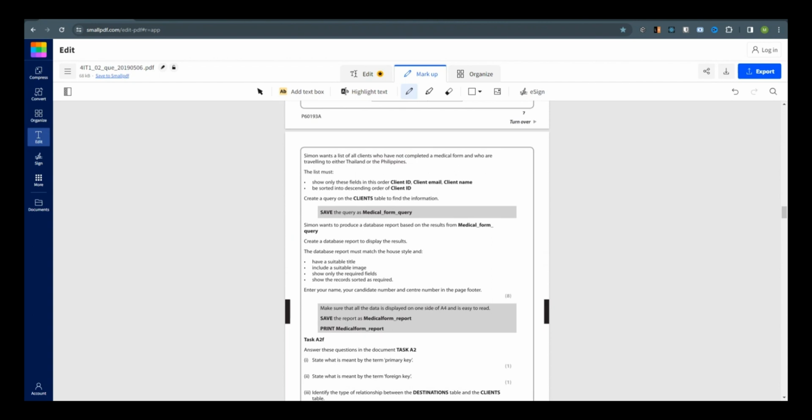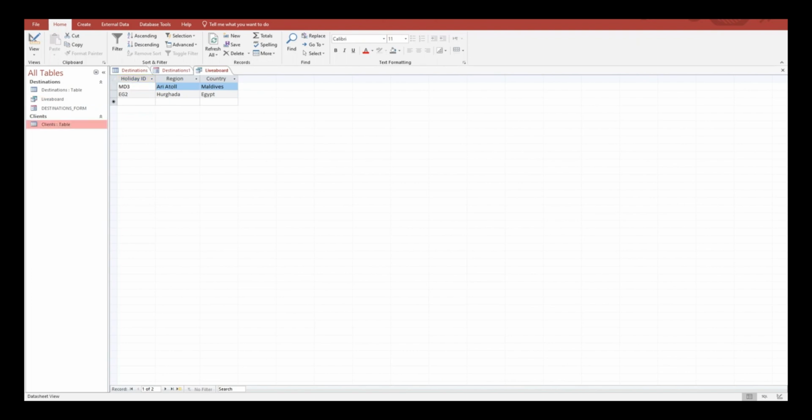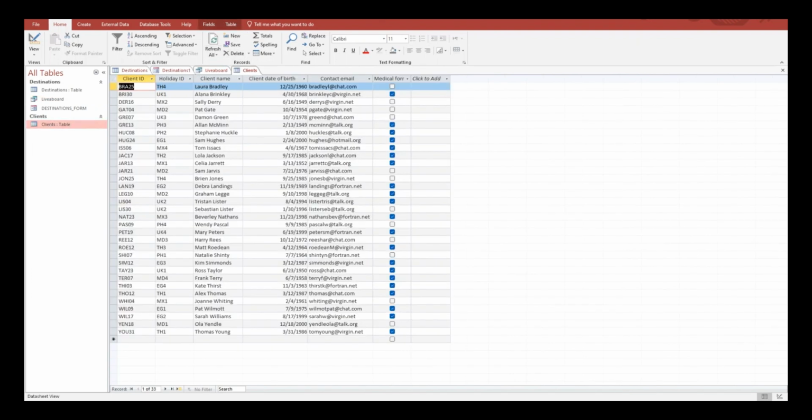So we have to now take the client ID, client email and client name, based on this information: traveling to either Thailand or the Philippines, and have not completed a medical form. So I go to my client one. This is all the client data, and where it is not ticked, they haven't completed the medical form.